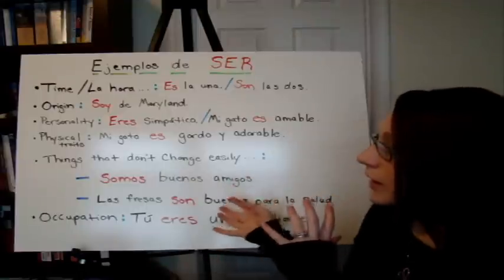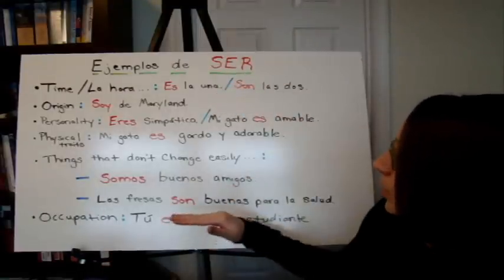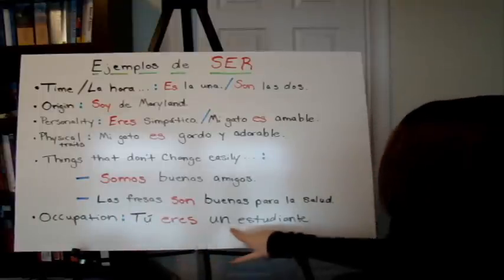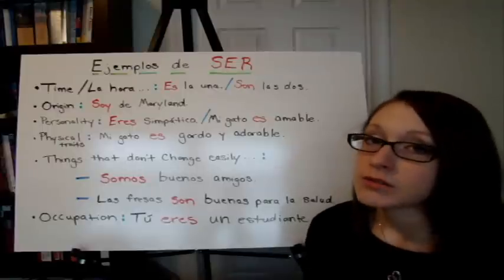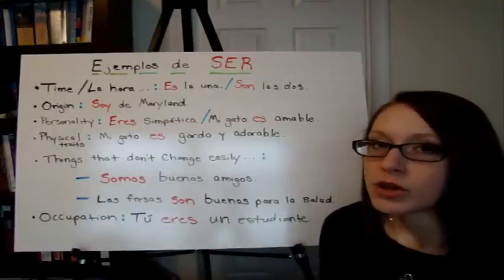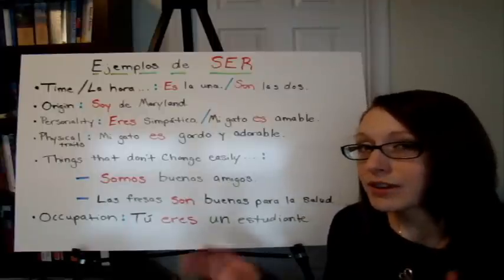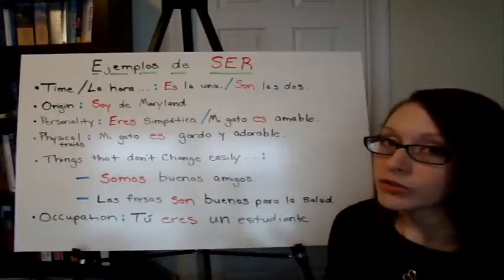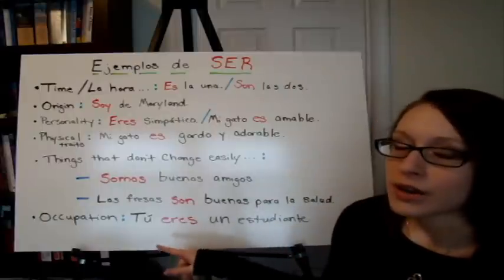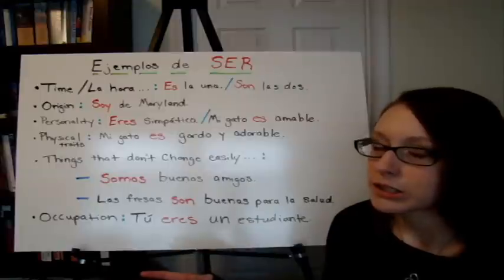Okay, and I almost forgot occupation. So going back up to the O, origin, along with that is also occupation. So for example, tú eres un estudiante. You are a student. Right now your occupation in life is that you are a student. Your job is to go to school and to learn and to do a good job. However, you might be thinking, wait, I am not going to be in school forever. Yes. However, even though that is true, right now you have however many more years of school. We don't need to talk about it. We don't need to say the number because I know you don't want to hear it.